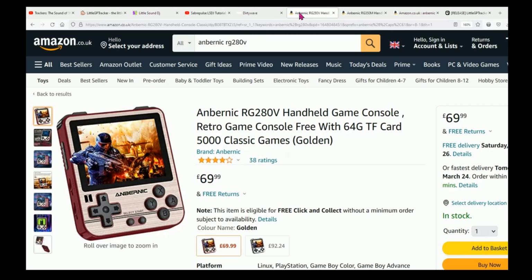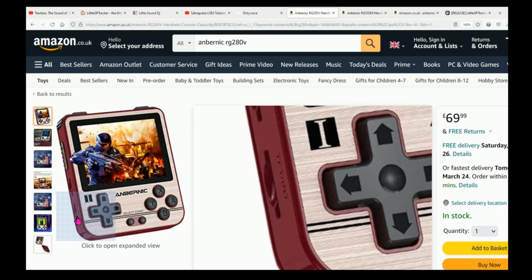Okay, so what about actually installing the firmware, installing the samples and getting everything working? You're going to find if you buy one of these that it comes with a 64 gig SD card. Well, technically there's two SD cards, you can just about see the slots here. One of them is for your firmware and you don't need to remove that, but you will need to change some files on it, and that's a 16 gig card.